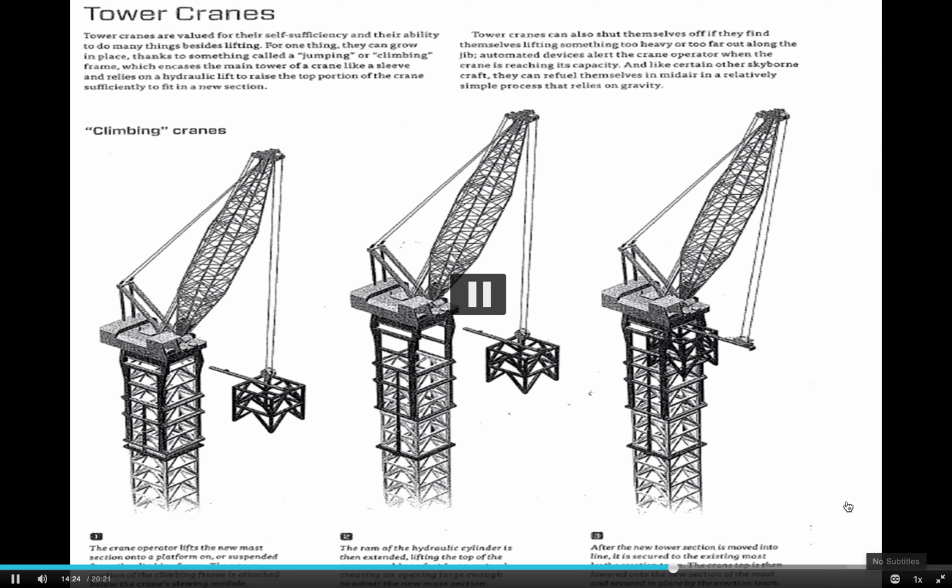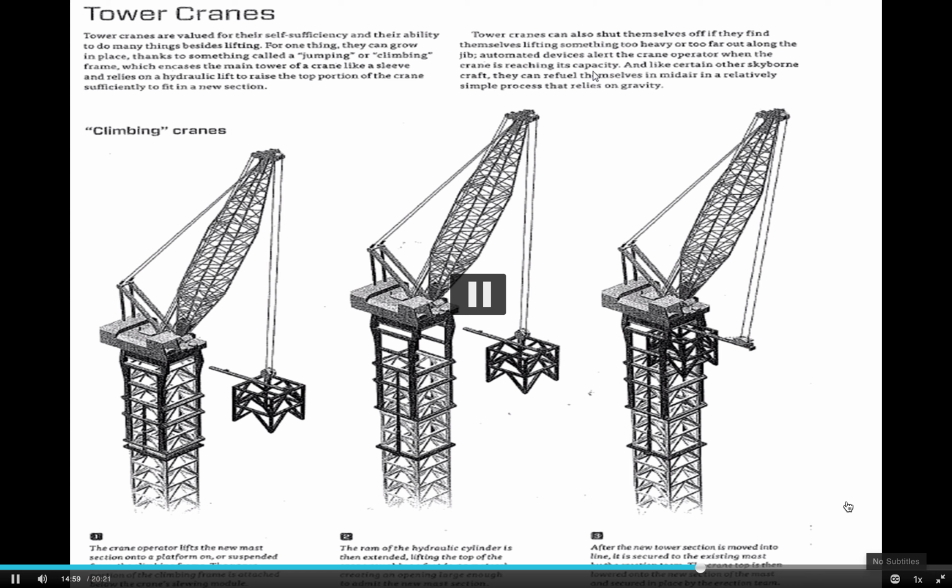All right, so this is another sketch showing how we jump or climb the cranes. How you bring in another piece: move the crane up while it's holding the next support level. The next support level gets installed and guided into that gap. It gets connected by iron workers inside of there, and then you're ready to make your next pick and make your next jump if you need to move it up again. So the hydraulics come up with you, and they're located in that jacking frame that rises with the tower.